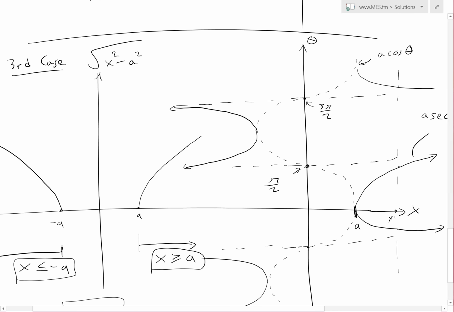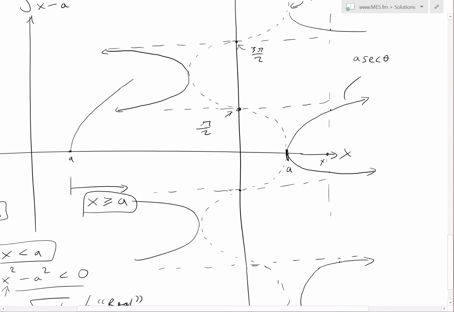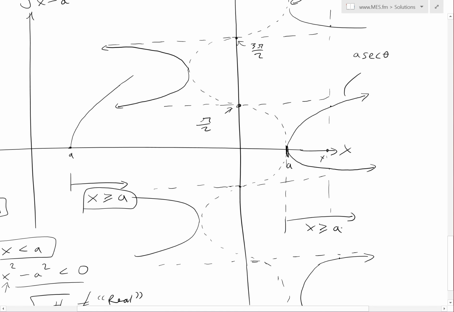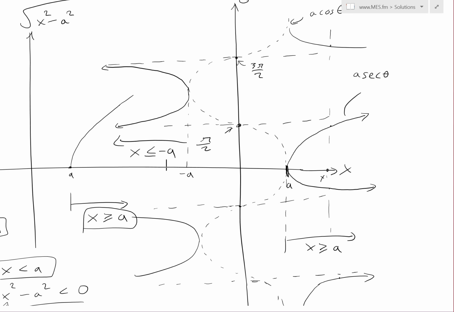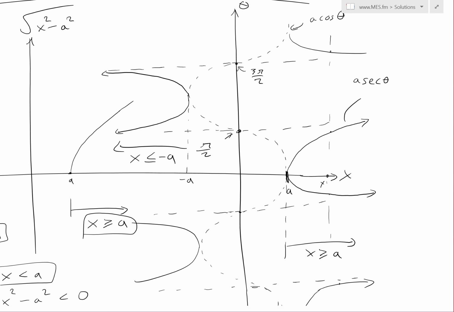So the reason we chose this secant theta, as you can see, on this right side we have two sections, where in this case x is greater than or equal to a, and at this point right here this is just negative a. And on the left side right here x is less than or equal to negative a. So now all we have to do is define or restrict the domain of theta to include one part from here and one part from here.